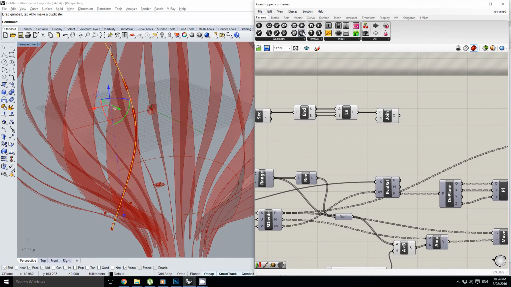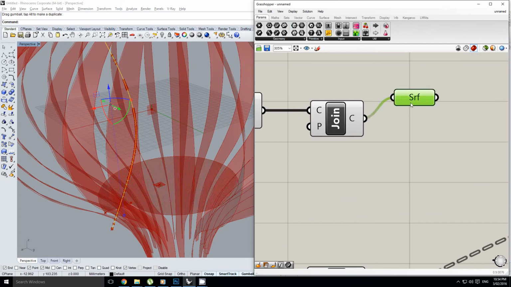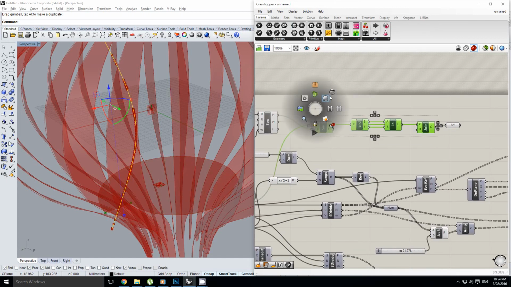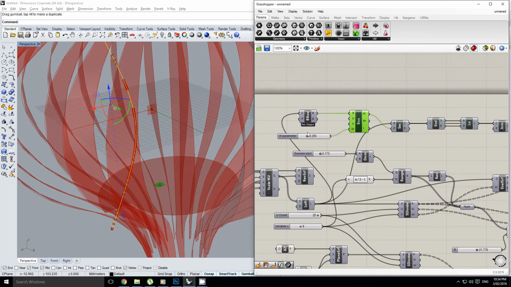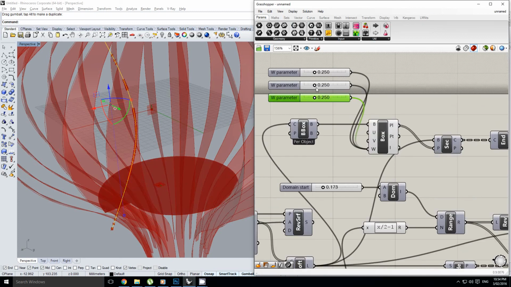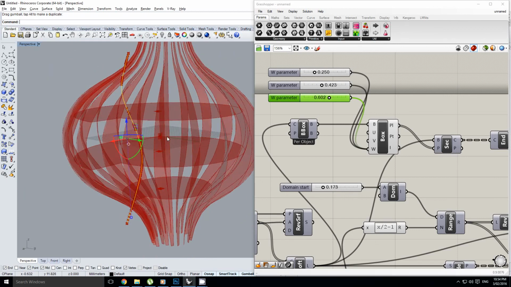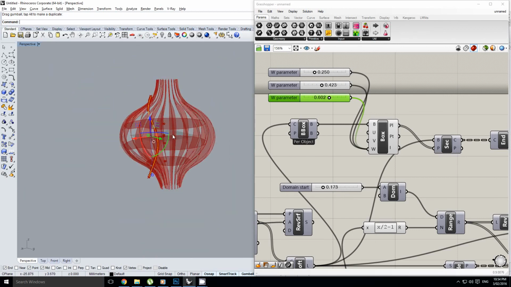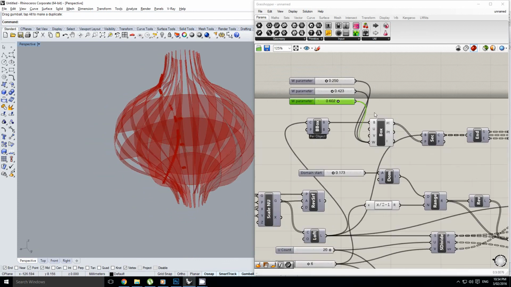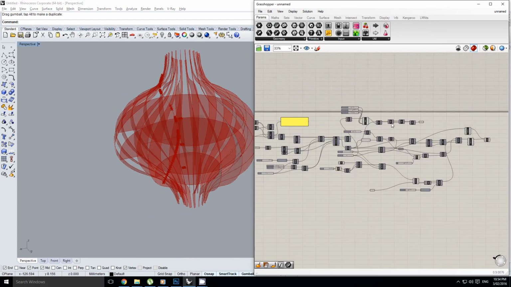We can do that just using the surface parameter from our params tab. So there we go. And you know what, we could be a bit more adventurous with this. We could plug in maybe 3 sliders here, so that we've got 3 floor plates wherever we want. And there we go. That's the basics of it.